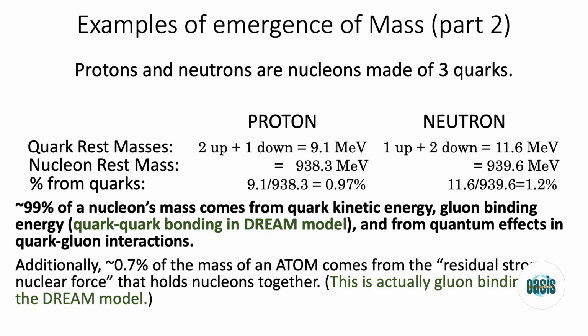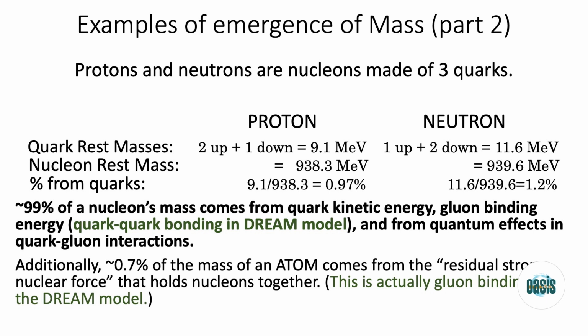Oh, too far. Okay, I'll give you another example. Let's look at the proton and the neutron. So proton, as I said, has two up quarks and a down quark. Well, the total mass, if you add up those particles, if you add up the rest masses, is about 9 million electron volts. But if you find out what the rest mass of the proton is, it's 100 times bigger. So it turns out that the percent of mass that comes from the quarks is only 1% of the total mass of the proton. Mass is coming from somewhere else.